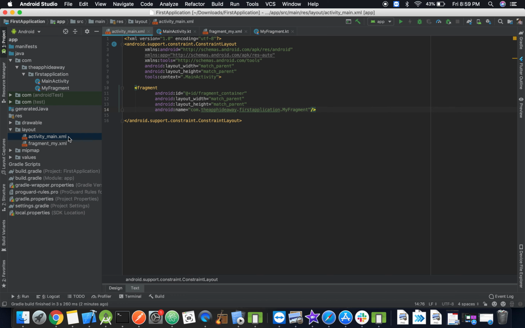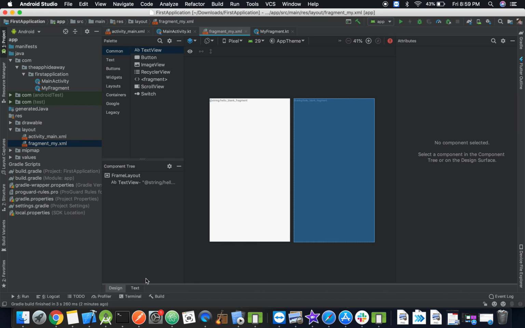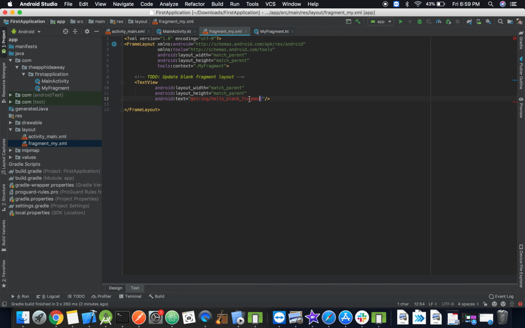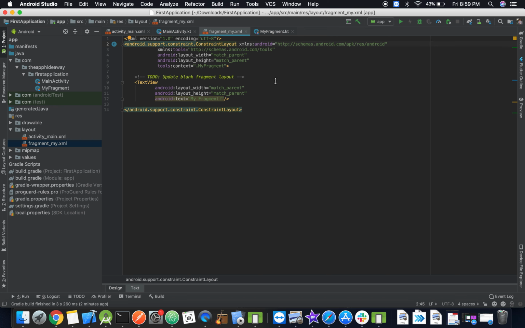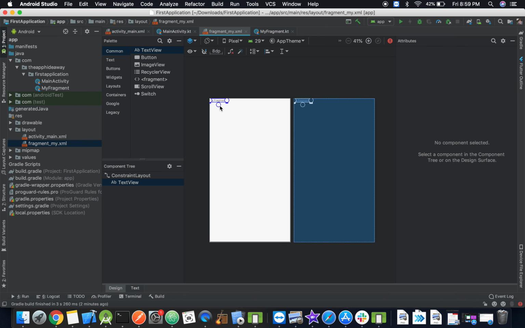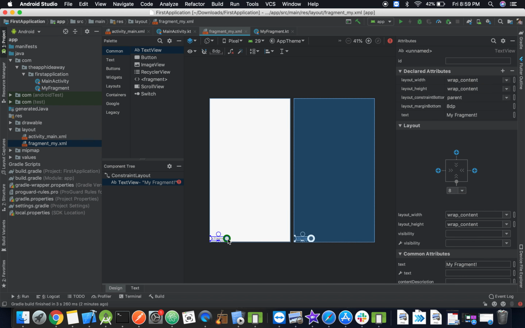Alright, so now we can go into our XML file. It has a blank string, so we could just say my fragment, and then we can actually change this from a frame layout to a constraint layout, and then we can change this to wrap content, and let's give it a couple of constraints here.